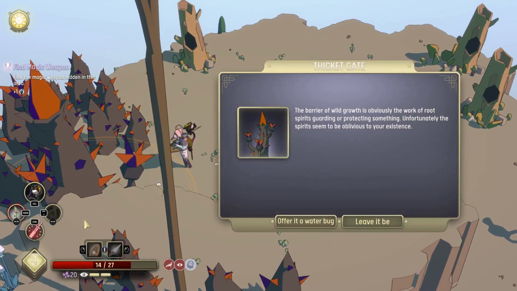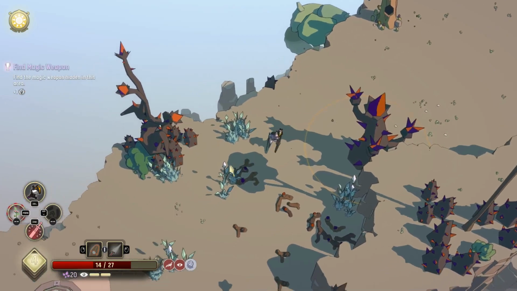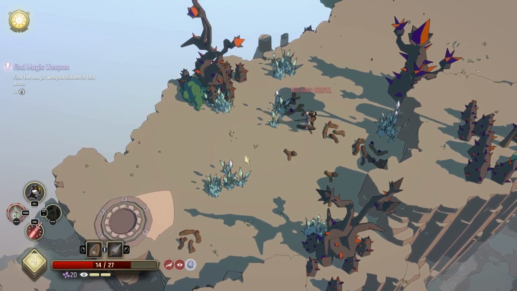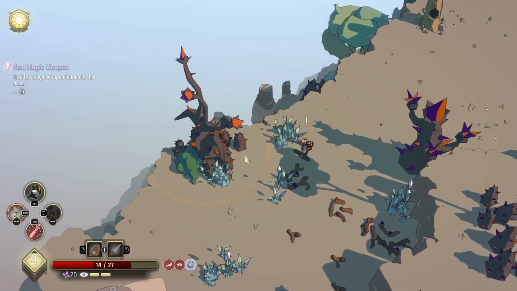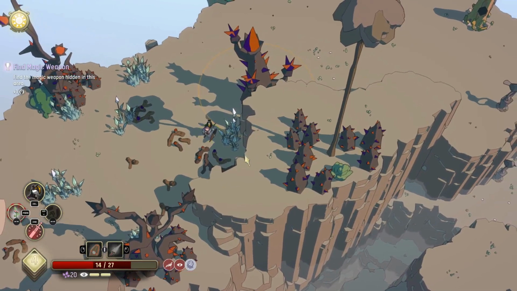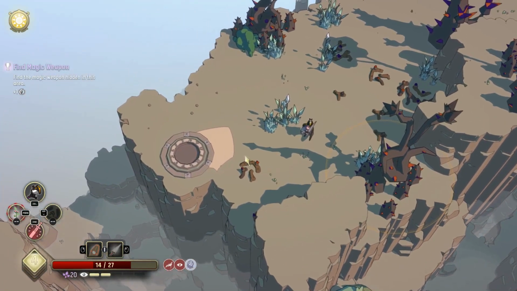Barrier of the wild growth is obviously a work of some root spirits guarding or protecting something. Unfortunately, the spirit seems to be oblivious to your offered water bug. Oh, there you go. Harvest sticky sky shrubs. Sky shrub seeds. I wonder what those do.